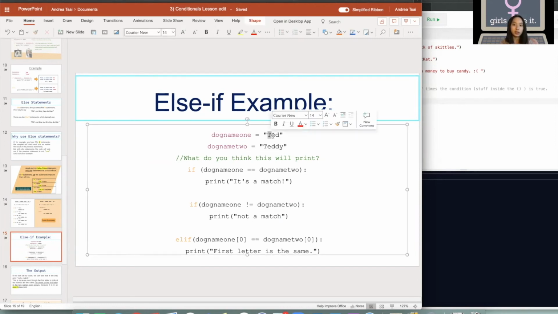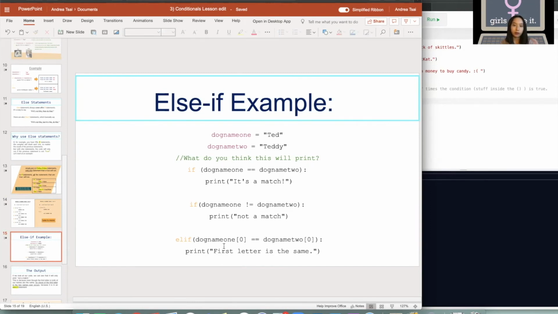So T is 0, E is 1, and D is 2. When we have a variable name and then square brackets with a number inside, that is getting the index of the string. So this is getting the T from dog name 1, and this is getting the T from dog name 2.